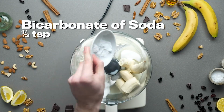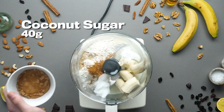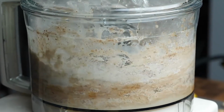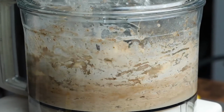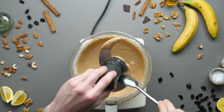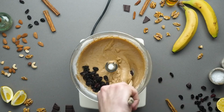A little bit of photography for you there. Lots of nuts, lots of raisins, bananas, chocolate, all that good stuff. Now we're going to use the blender to help us make this banana bread dough, and those bananas will actually act as the binding agent, helping firm everything together along with the oil. And actually, this is an absolute doddle to make.